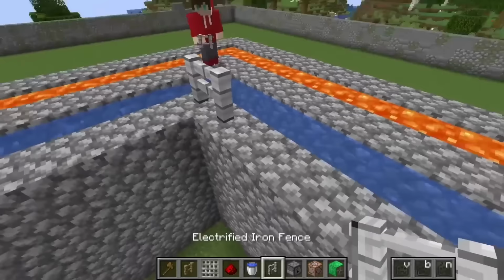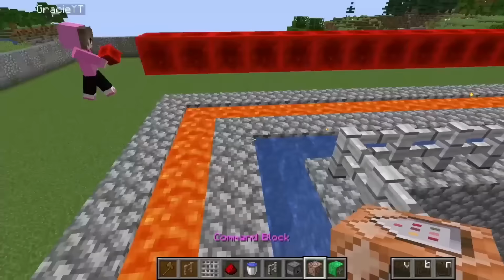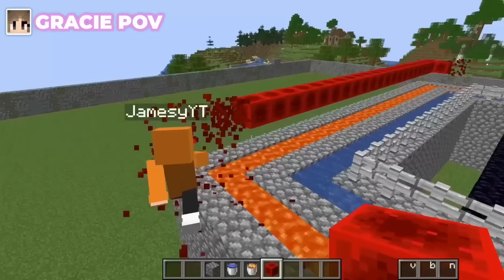Louie, do you want to show us how electric fences work? I already showed you how the TNT works. How about you do it this time? Okay, guys, look what happens when you go to electric fence. Ow! Oh my goodness, electric fences do so much damage. Wait, Gracie, why are you leaving a one block hole? It's like you're trying to ask the spiders to go underneath it. Well, I mean, there's fences.